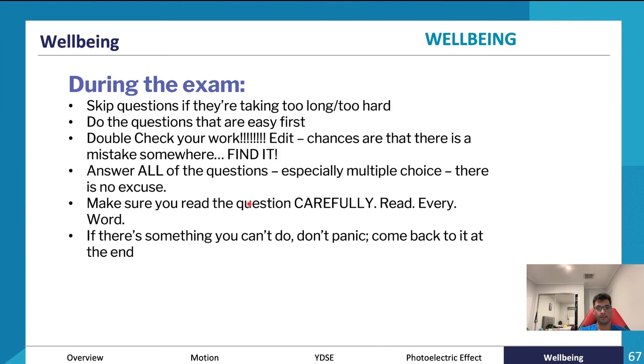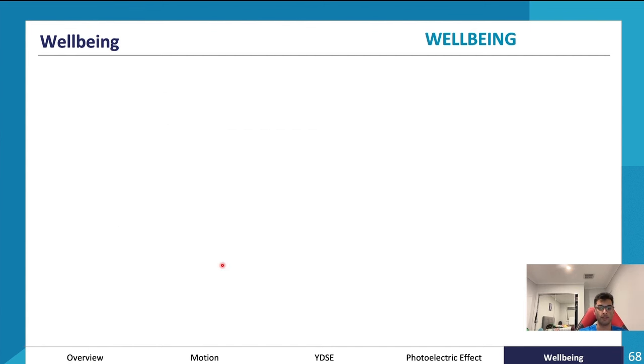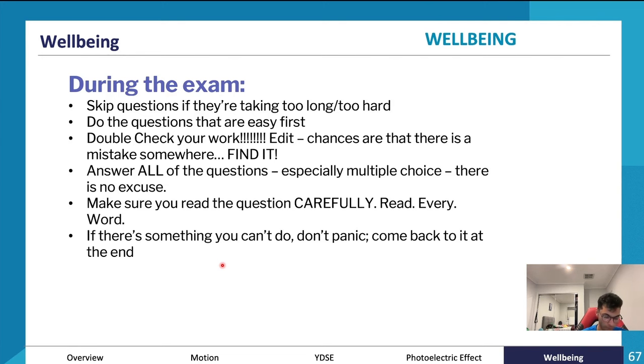And just finally, during the exam, make sure that you actually use your reading time, and that you find questions that are going to be time consuming. You can find questions that are going to be hard. If they're hard, skip it, come back to it. Physics is a long exam. It's 2.5 hours.